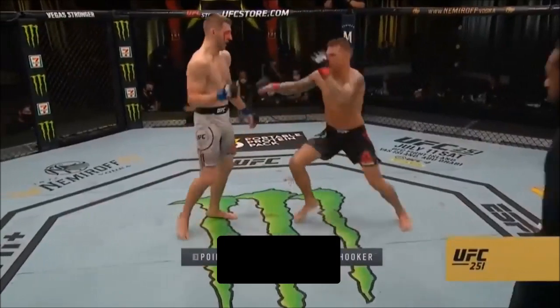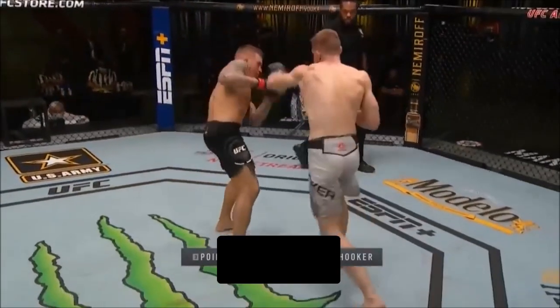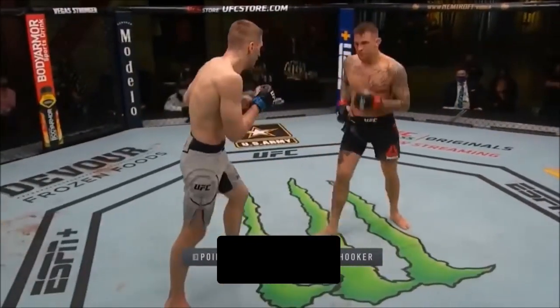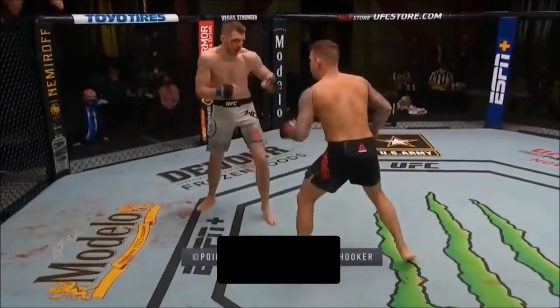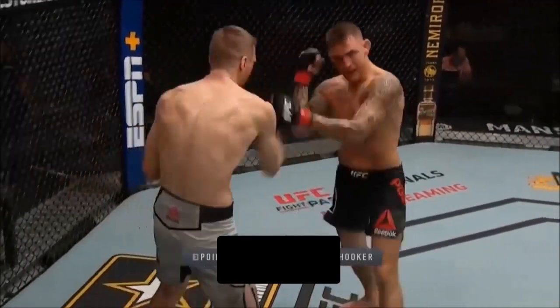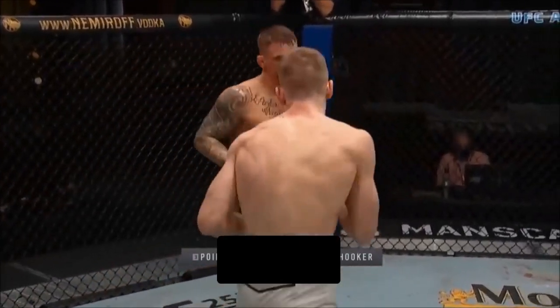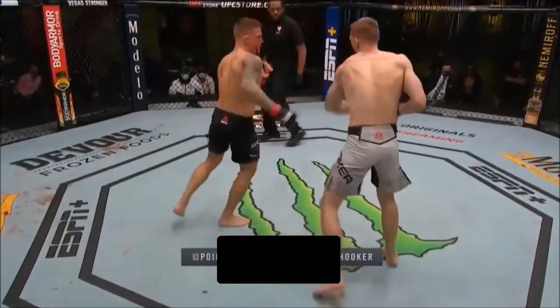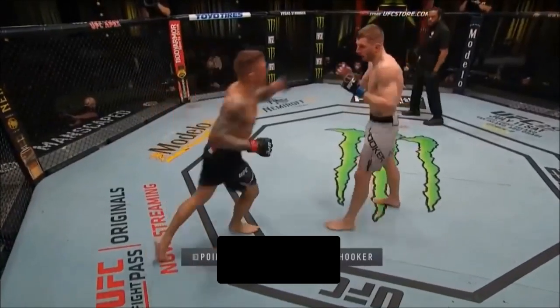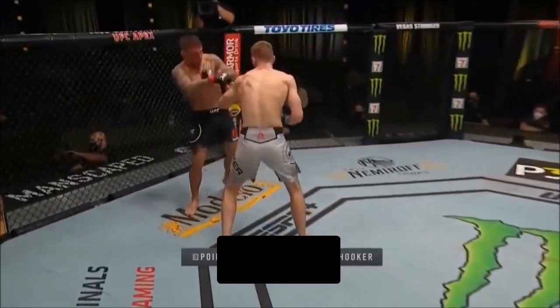It's awesome. Poirier just acknowledged that jab from Hooker. They're on each other. Dustin is definitely trying to take his head off. Getting in with the pressure. Whoa, got a nice knee. Nice left hand by Hooker there. Dustin's got to be careful. He can't get too overconfident. When the momentum shifts his way, he gets a little reckless, and he's got to be careful. Nice, so clean combination from Hooker.